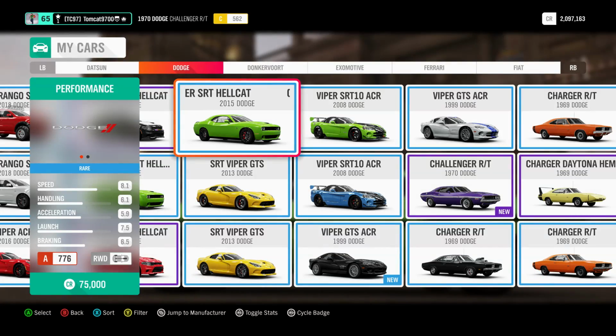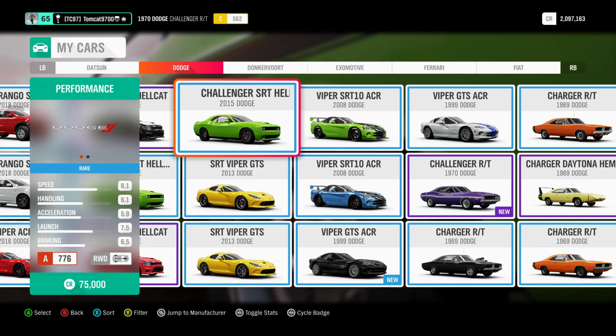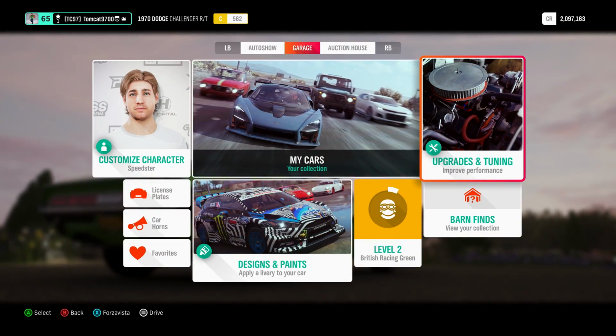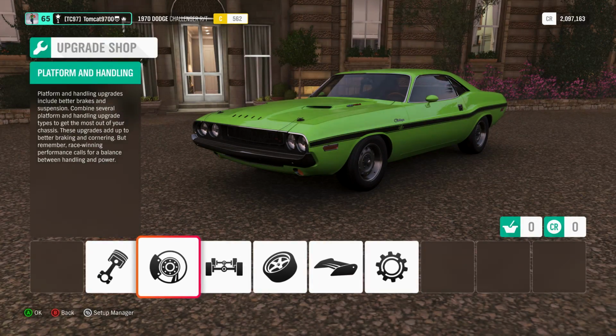Now the PI we're shooting for is a 776. That's not too high, but it's also not particularly low either. So I'm going to try to hit between, let's say, 775 and 785. That's the range I'm shooting for with this car. So let's go ahead and see what we can do.